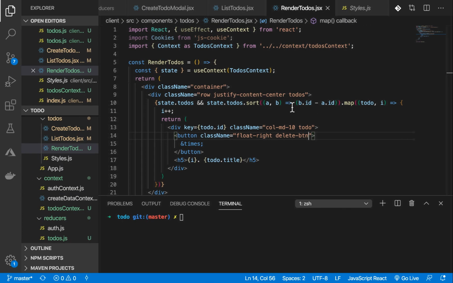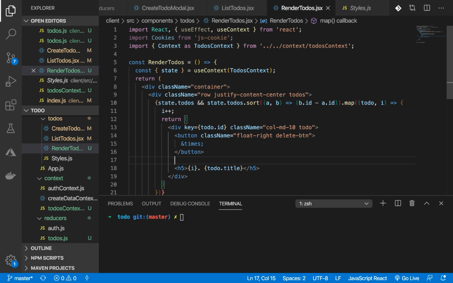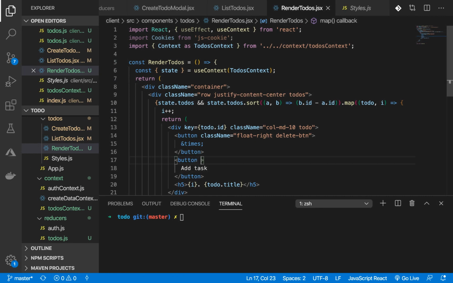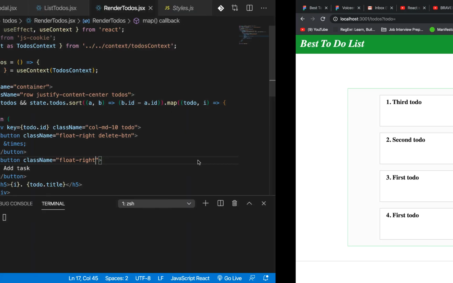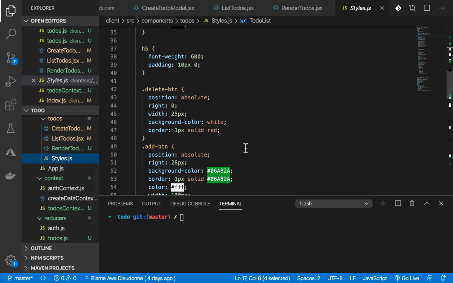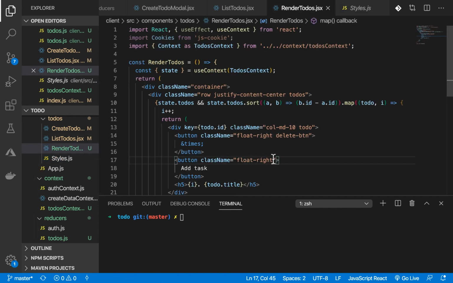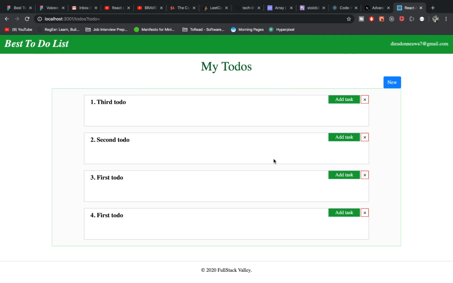In place. The next button is going to be the add task button. So I'm also going to give it some class. Right, good. And a class. That is the add button. And every style is applied. Good.